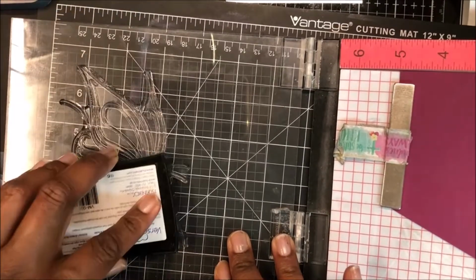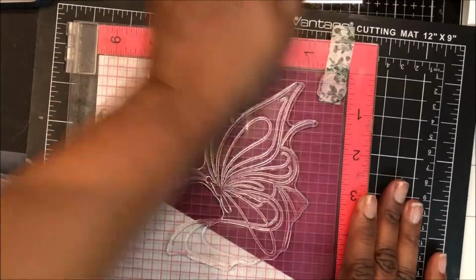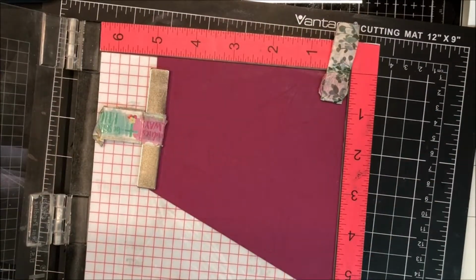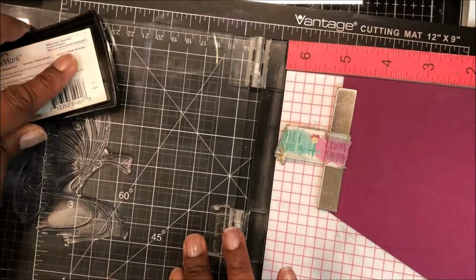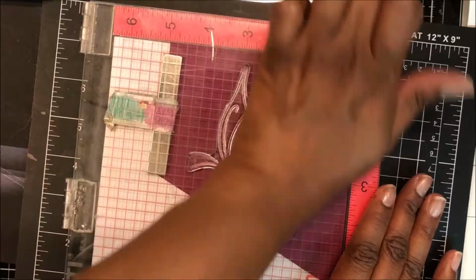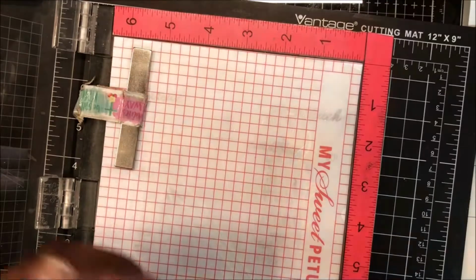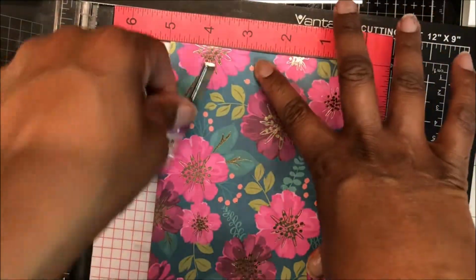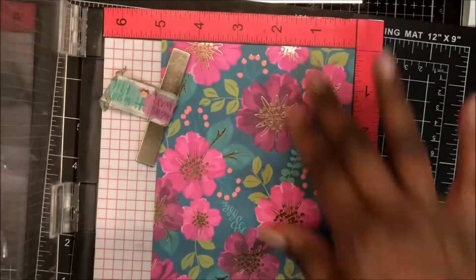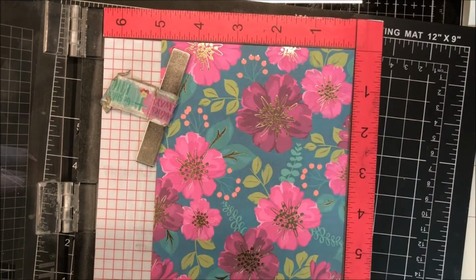I placed my patterned paper that's already cut 5 by 7 in the MISTI, prepped that for heat embossing and stamped my butterfly image onto that panel, and am applying some gold embossing ink to both pieces. For this technique, it's important that both of your panels be the exact same size so that when you place them in the MISTI, you are stamping in the exact same spot.